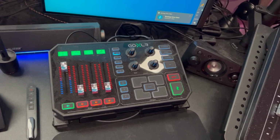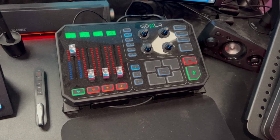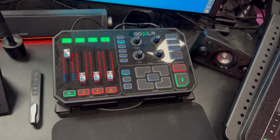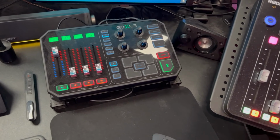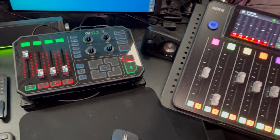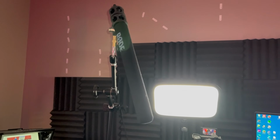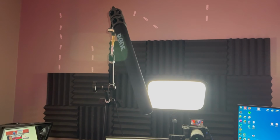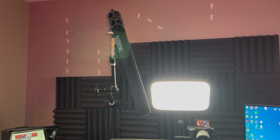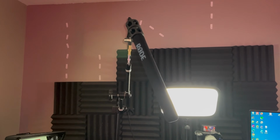And you can see here that the microphone is actually picking up what I'm talking about. It's picking up through the microphone because I've unmuted it. And there's different kinds of sound effects and things like that that you can put on there. Really useful. And if we go up here, you'll see this big microphone. This microphone is actually plugged into that device. So that's what was picking up my audio. That's the Rode NTG8 shotgun microphone.